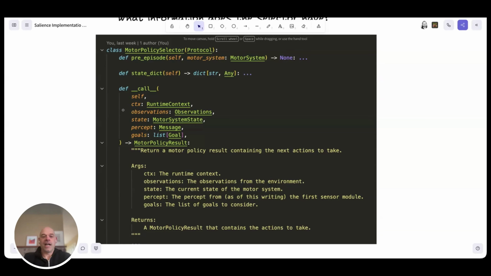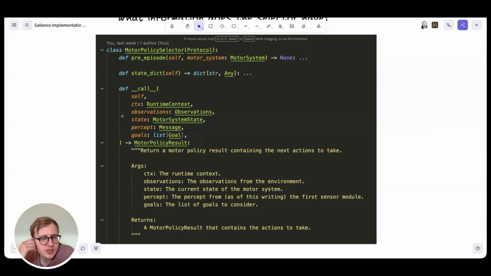And the reason why it's only the output from the first sensor module is just because none of the policies currently look at any of the others, correct? When we did this whole refactor, we just said, what is all the information that every policy is using? Some of them use that first percept. That's just the way Monty was made. The curvature following policy, for example, uses whatever that sensor module is. It just assumes it to be the first one. And we just included everything that every policy uses. This isn't to say that this couldn't be changed, augmented, or constrained in the future. This is just everything that current policies use and need to have.